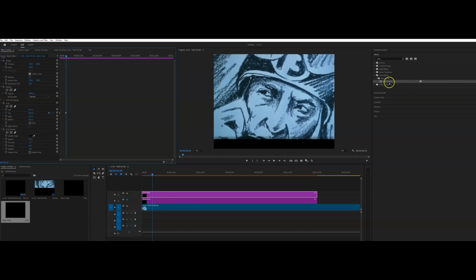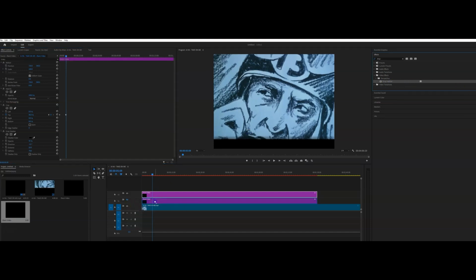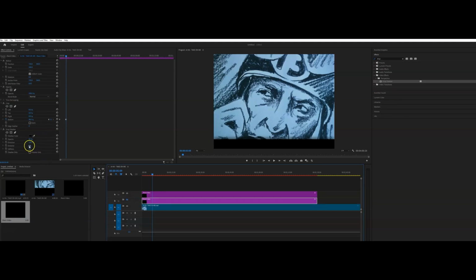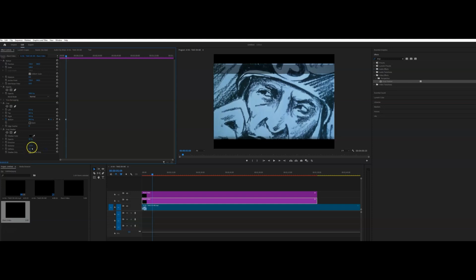Okay, so I'll do the same thing with this one. I'll drop the drop shadow onto the bottom one, and we're going to do pretty much the same thing. We're going to increase the distance and then move the angle around so that we can actually see it on the screen. So hang on a second. Click on that one. If we could bring up the make it visible, that would help. Okay, so we're going to move this around until it's perfectly vertical, and then we're going to bring the distance back up again, but we also want to add the blur to it.